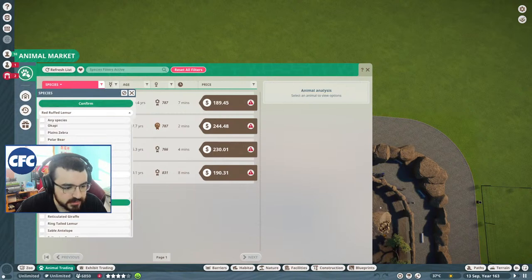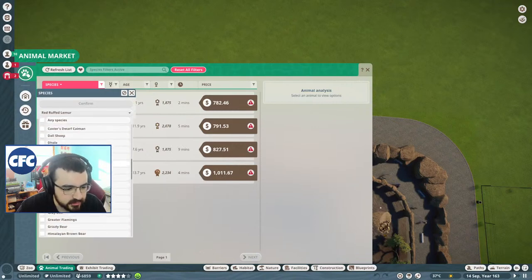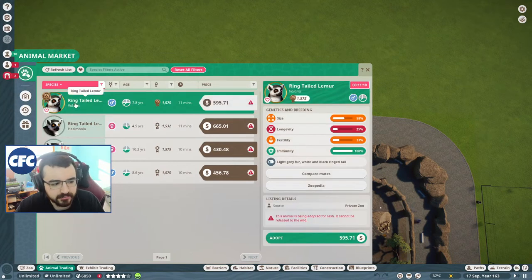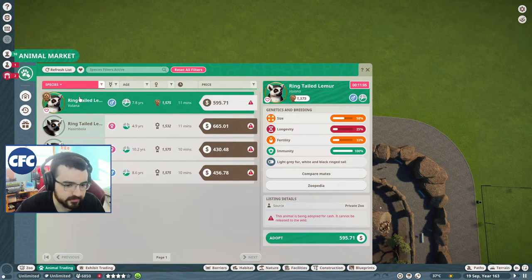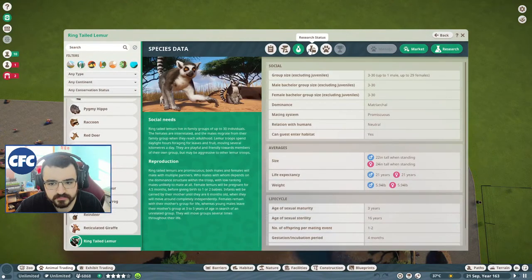The red ruffed lemur? Wait, they're changing it. Hold on. Okay, so the red-tailed lemur is what we're building. This one, the guy from that movie Madagascar. The red-tailed lemur, they actually have one alpha female, one male, up to 29 females. That's very misleading. No, it says right here.